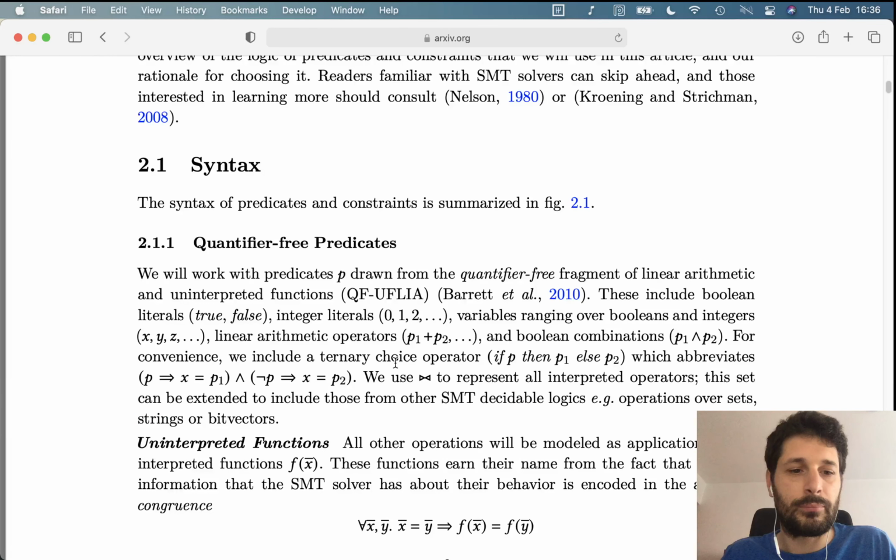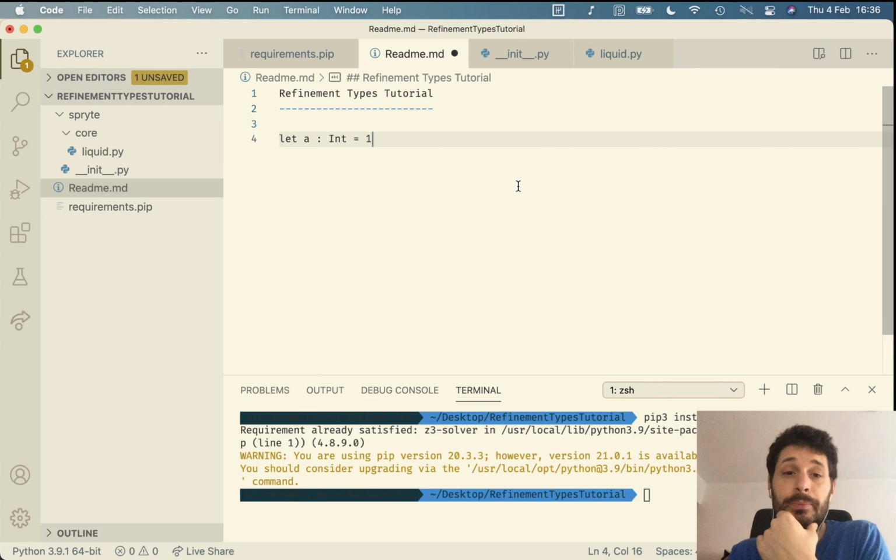But before that, let me show you a little bit of a refinement type. You could say that a of type integer is 1. Okay, and this is a regular type, there's nothing special about it.